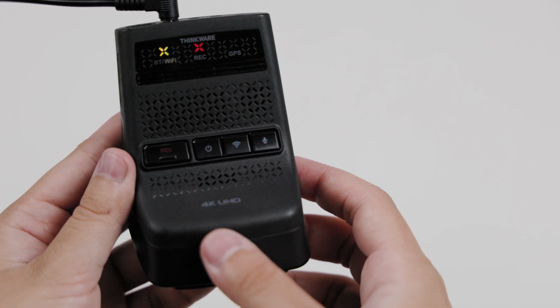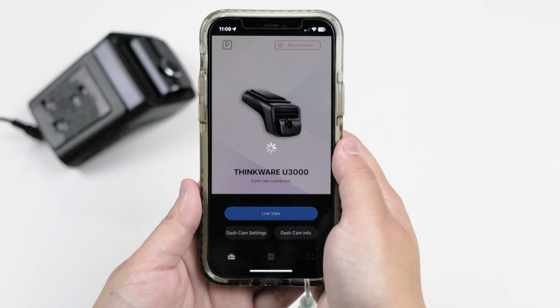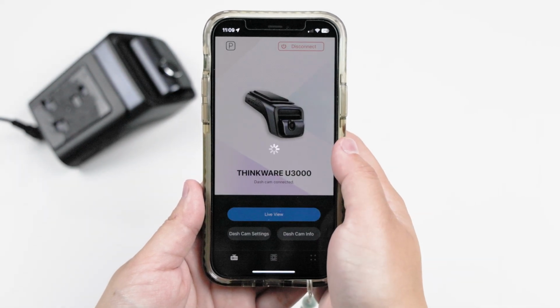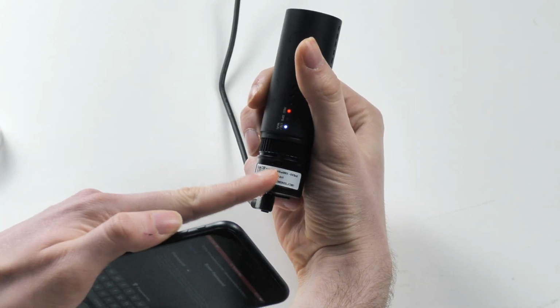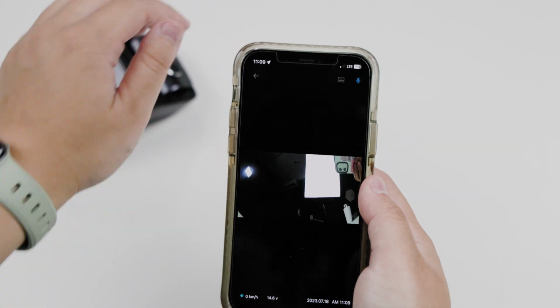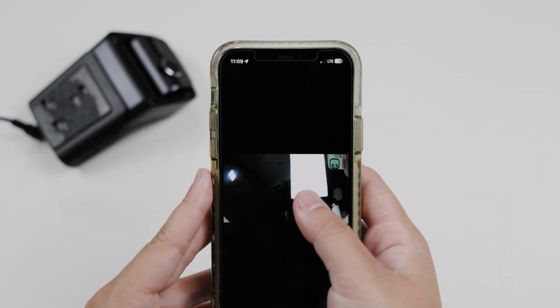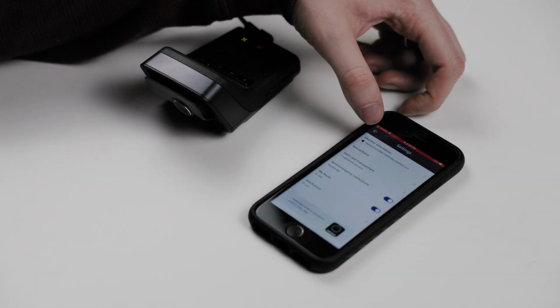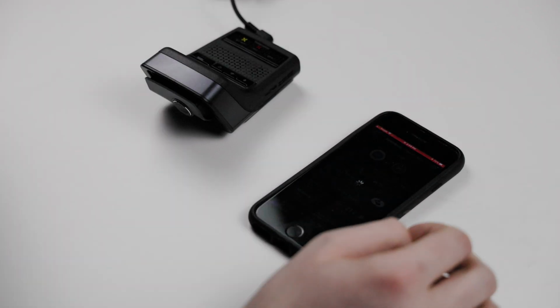Once the Wi-Fi mode is activated on your dashcam, it will create its own Wi-Fi network. On your smartphone, go to the Wi-Fi settings and look for the dashcam's network ID. It is usually mentioned in the user manual or on a sticker on your dashcam. You can also find the password there. After the connection is established, you should be able to see a live feed from your dashcam's camera on your smartphone screen through the app. Additionally, you will have access to various settings, video playback, and other features depending on the capabilities of your dashcam.